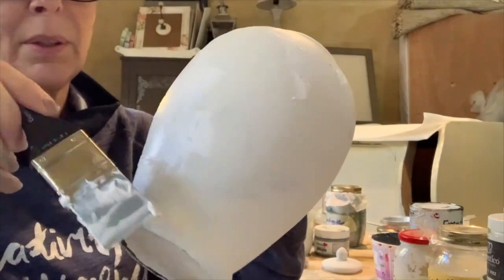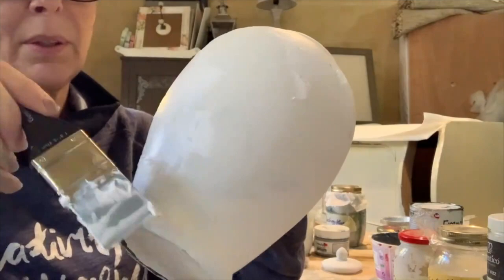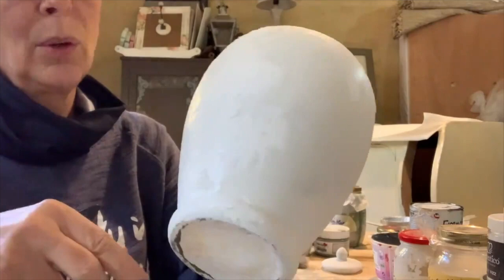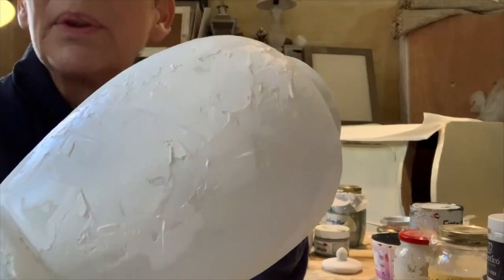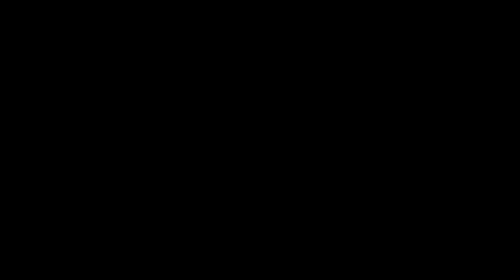So this is it for the moment. I'm going to continue on the piece and try to make it even — thicker in some places, thinner in others. I'm sorry, I'm trying to show you what this looks like. Once this is dry, I'll be back and we'll continue with the steps.